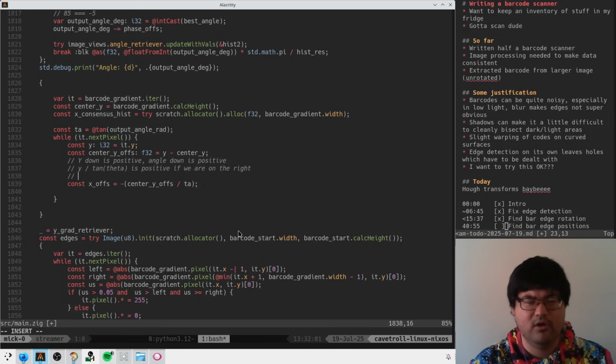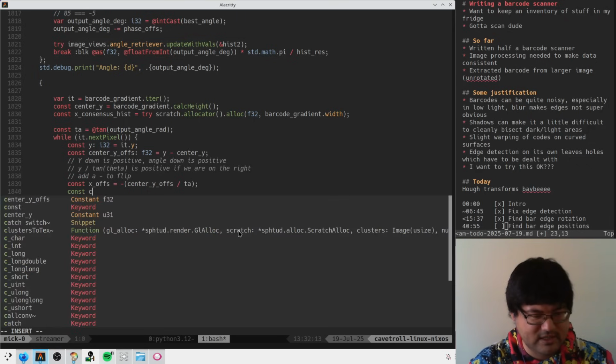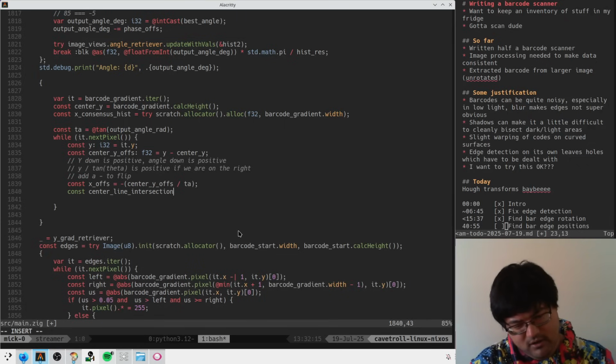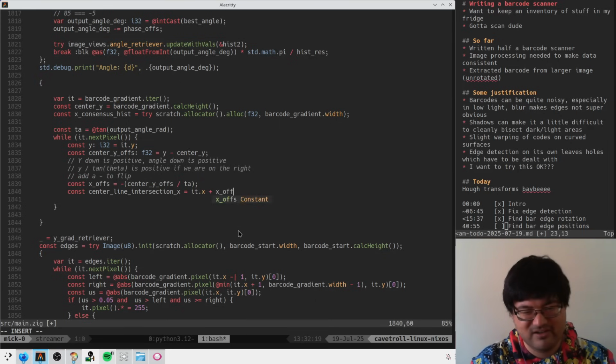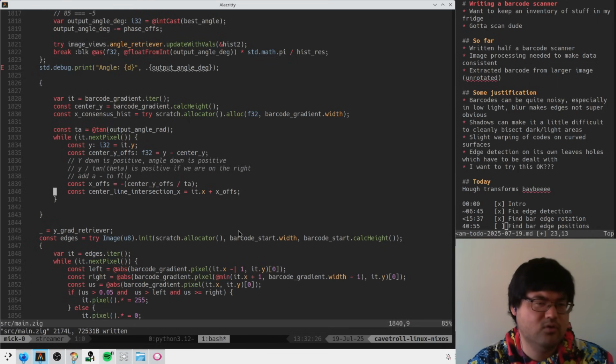So add a negative to flip. And then we can do X, center line intersection. X point is X plus X offs. Nice. Cool.